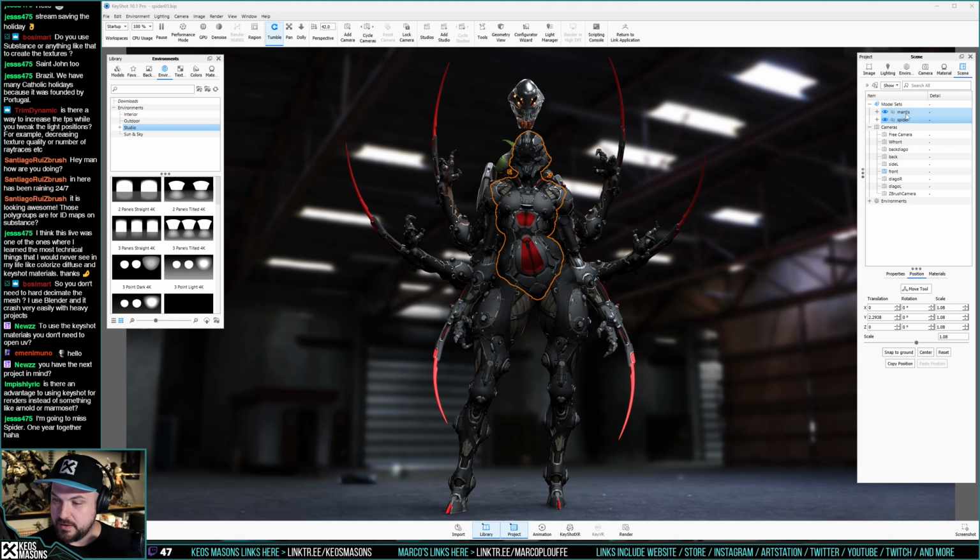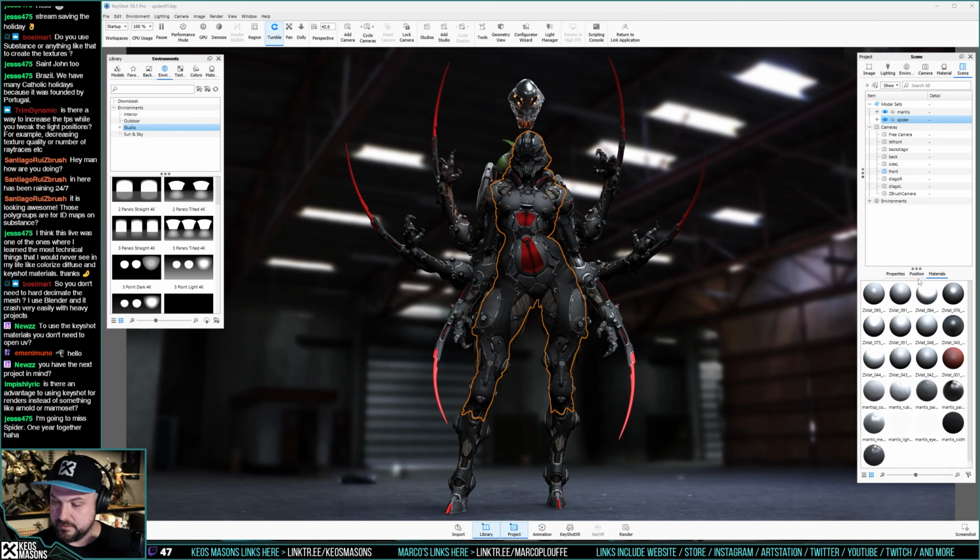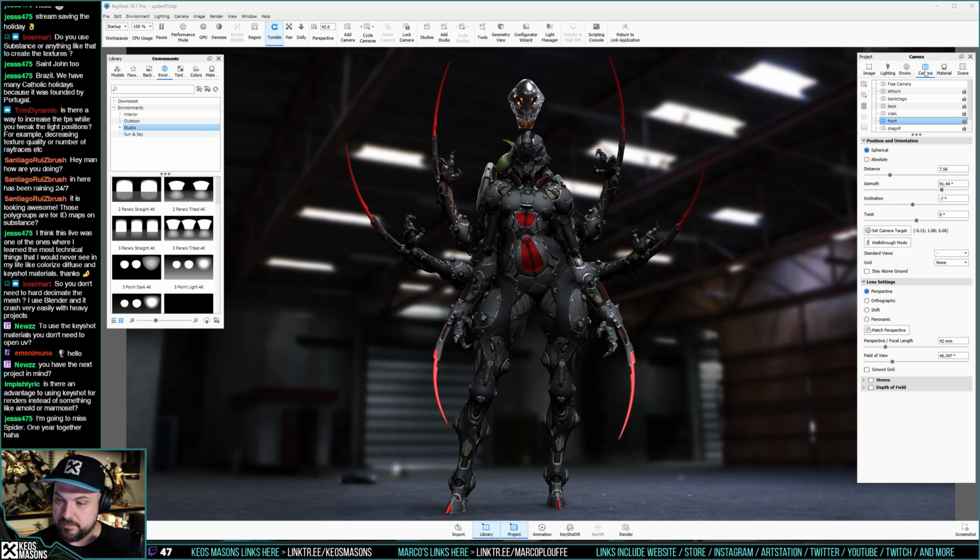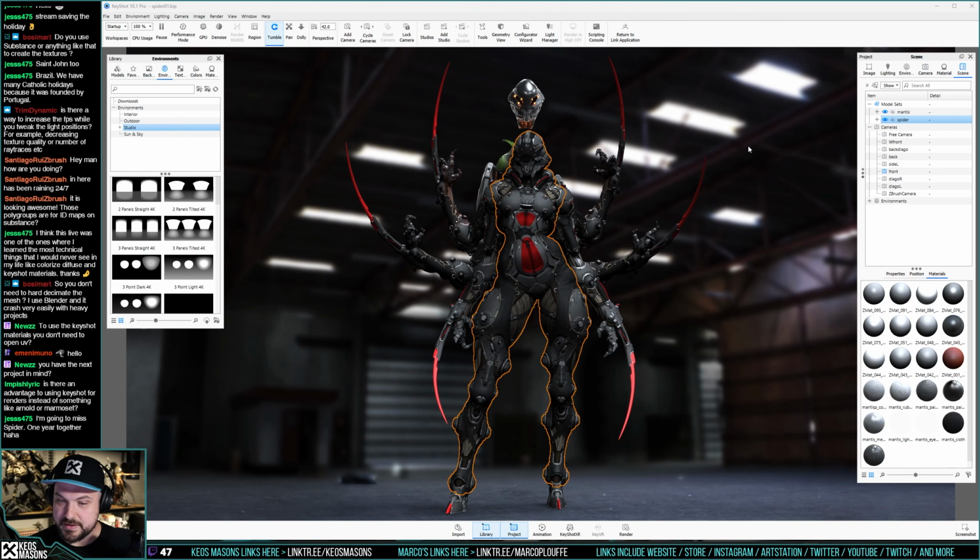All right. So you see that right now, the materials that we have include those materials from ZBrush here. The rest is still the same. Okay.